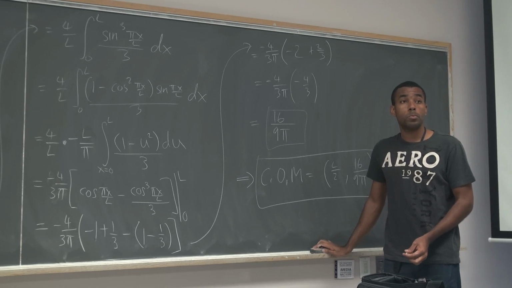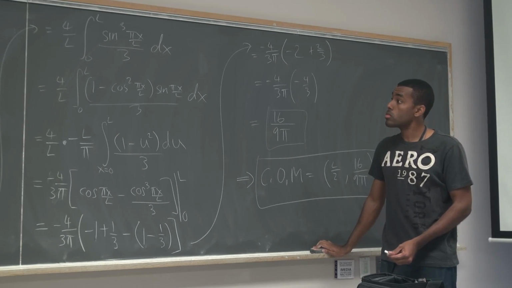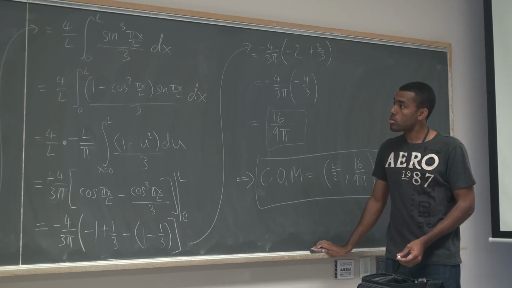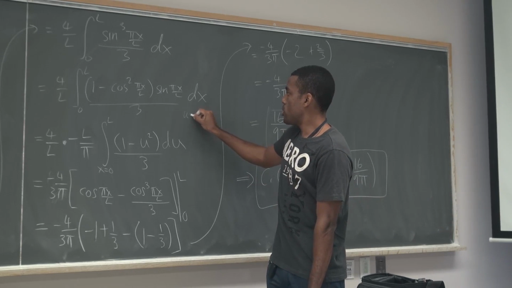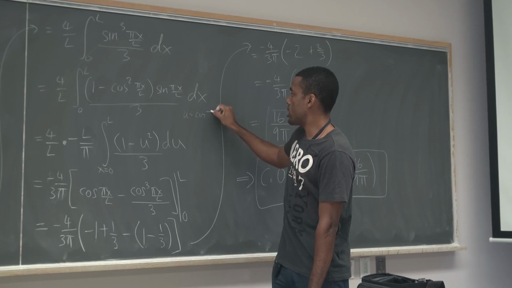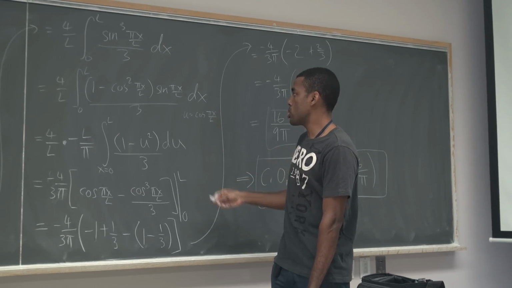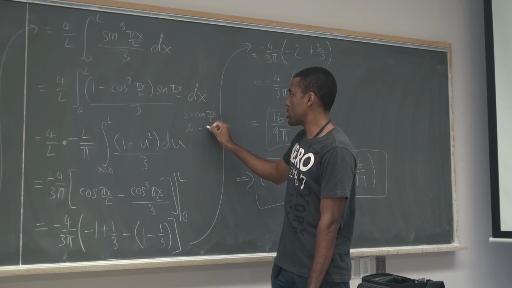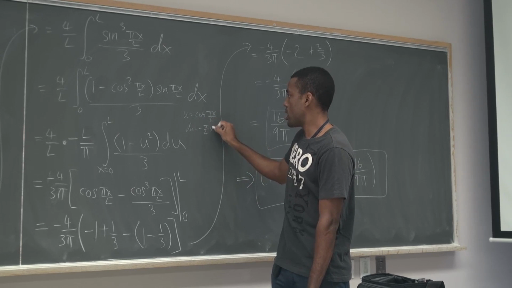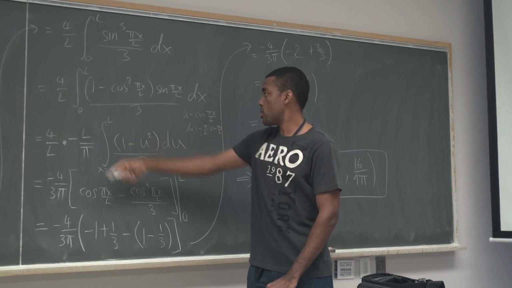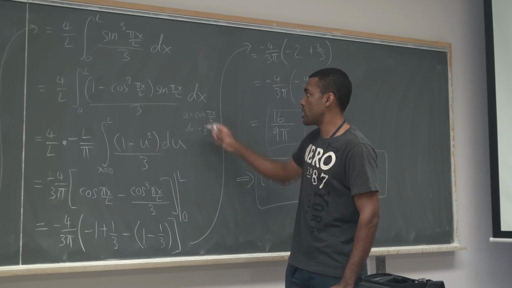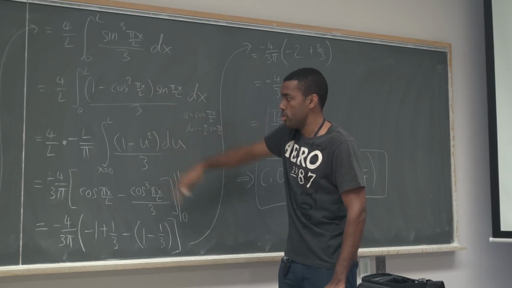How do we do a substitution for the sine cubed, or for the sine squared? We didn't want to pull out the half angle. I did a u substitution here. I didn't apply the half angle formula. So u was cosine. My du was minus pi over L sine pi x over L. So that went over here, that gave me that minus L over pi when I moved to the other side, and then the sine got rid of this, and so I ended up with just one.